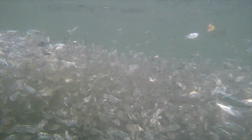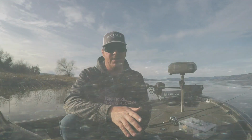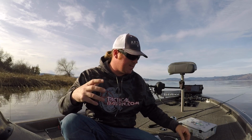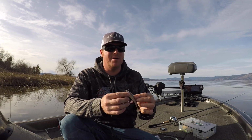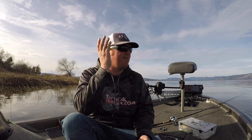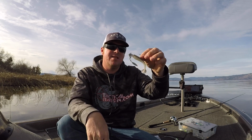The key to that underspin is flash. You gotta drill that home. The key to the underspin is flash. If there is a lot of bait fish in the water, that is the time for an underspin. It's just like a spinner bait, only it's more natural. You've ditched the skirt, you've ditched the giant blades, you've streamlined everything. It's easy for them to eat, and big ones, they fall for it, man. They fall for it in winter, they fall for it in summer, they fall for it everywhere in between. The big ones love eating those underspins.